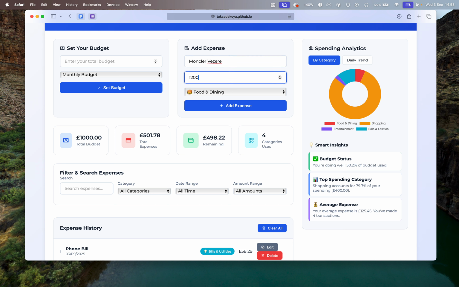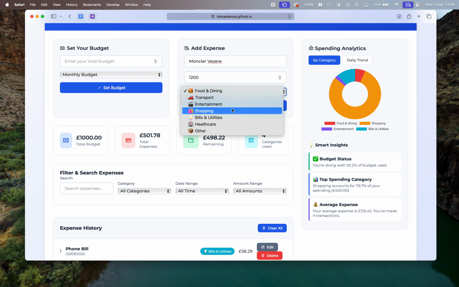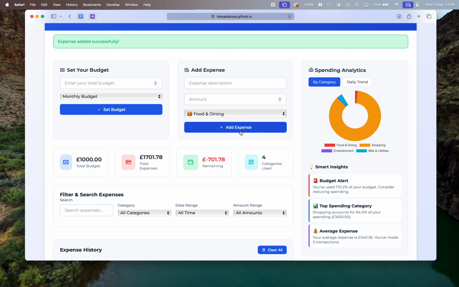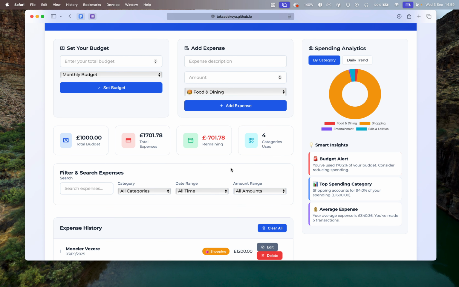I spent £1,200 on that, and I bought it as shopping. As you can see now, when you're over budget, it goes perfectly and shows that it's over budget. So it turns into a negative balance. It turns red. You get the indication here that it's red, and you get the indication here that it's red, and you get an alert saying you're over your budget. It has a little siren emoji as well, so it makes it kind of cool, like you can see, oh, it's an emergency, we need to go below budget.